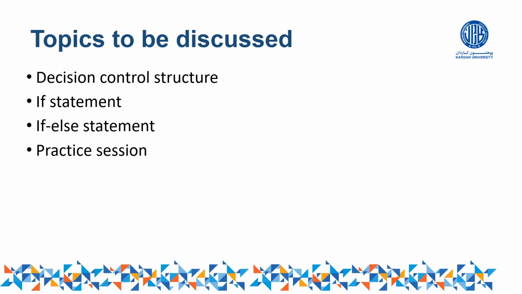These are the topics that we are going to discuss in today's lecture. First of all, we will generally look at what the decision control structure is, and then we will talk about the if statement and if else statement, which are types of this decision control structure. And at the end, I will write some programs for the practice session as well.